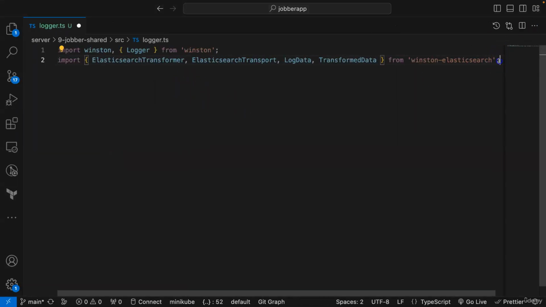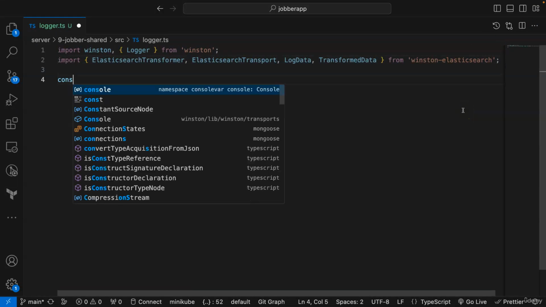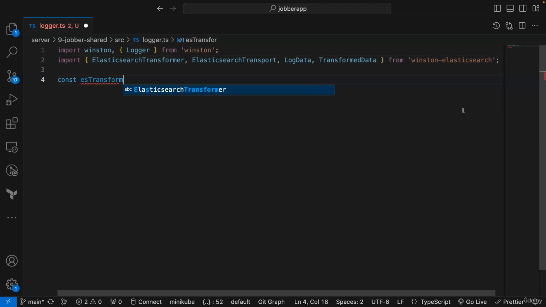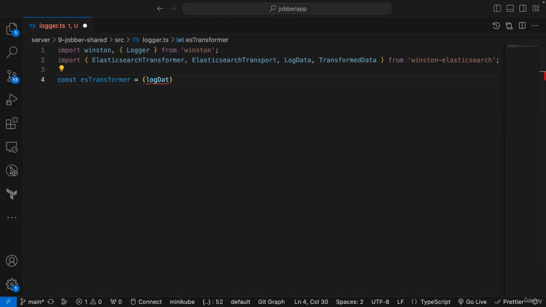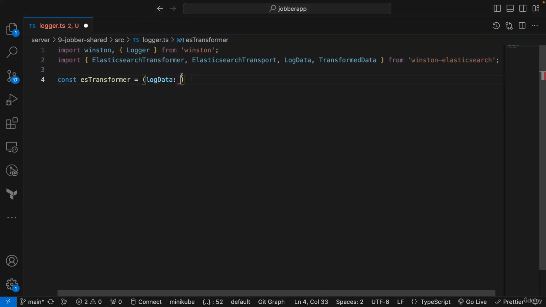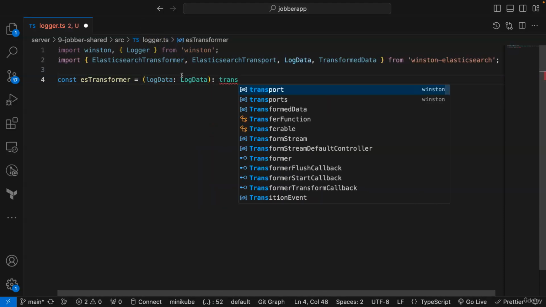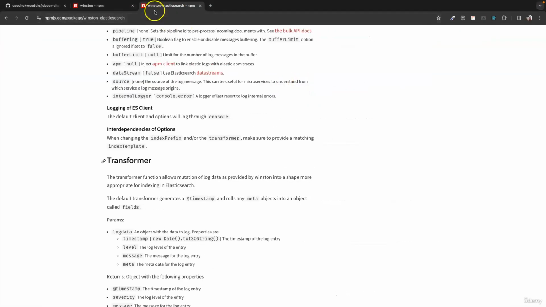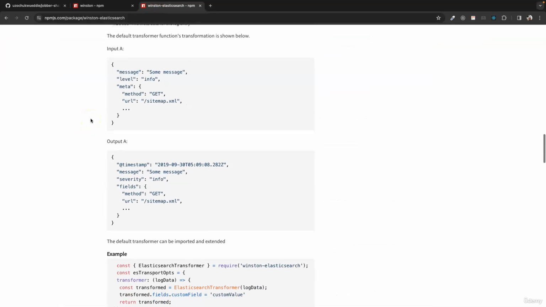Okay, so let us create our transport. I'll say const, I'll call this the transformer first. ElasticsearchTransformer equal to, we pass logData of type LogData, and then this is going to return TransformedData. This is just from the documentation. You can go through this to see how it is done.